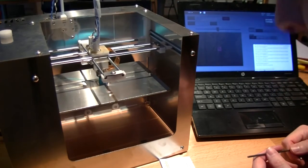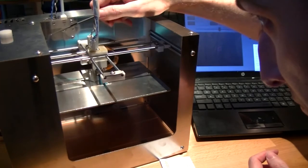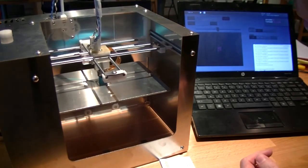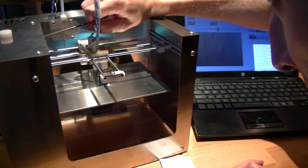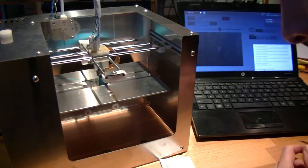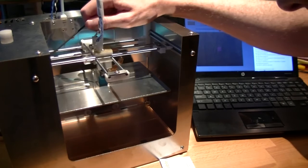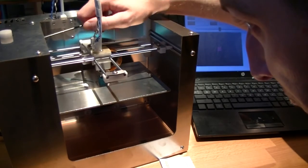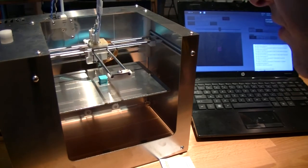Just tightening this down a bit. With the production one, we've modified the tool to take up that slot.